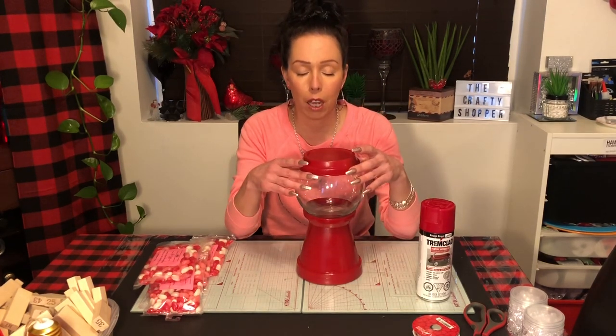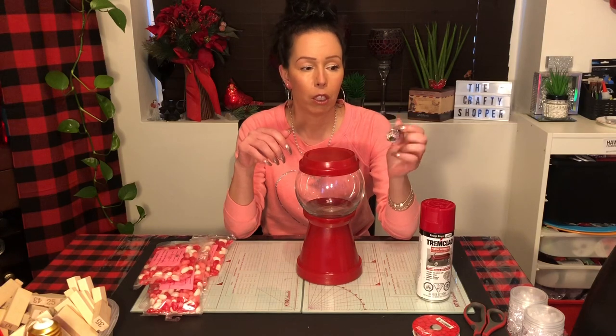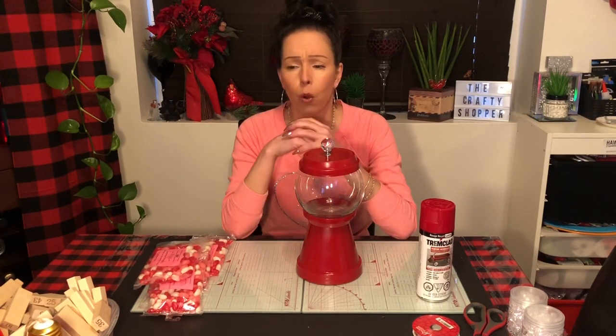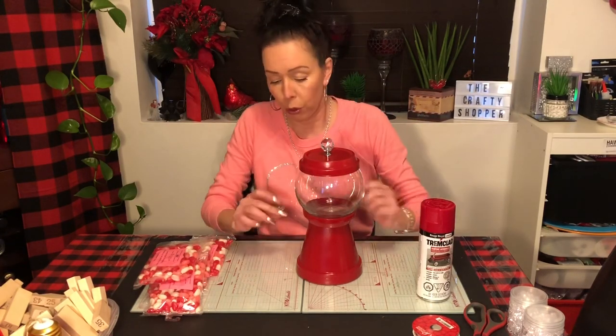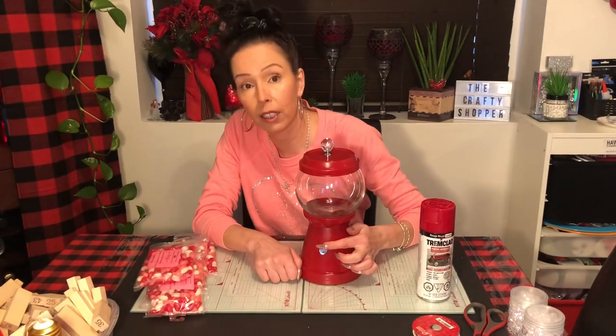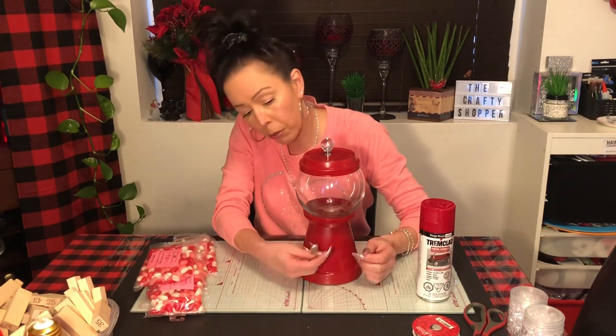Now the saucer on the top is a little bit bigger than the one on the bottom. I actually had just a regular cute little knob that wasn't being used at home, so I'm going to glue it on top. If you don't have that, you could use clay or maybe one of those wooden little round balls. Really anything could work for the top — just depends on what you want. There was also this piece that could make it look like a little candy dispenser. You could stick that there, but I'm going to omit that today — though that's just another option if you want to use it.